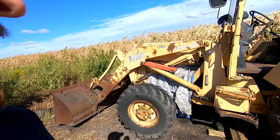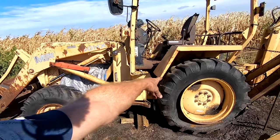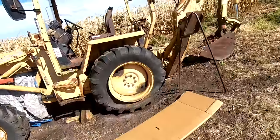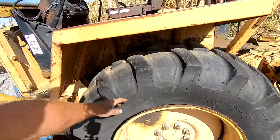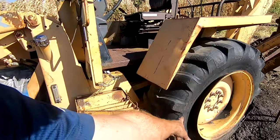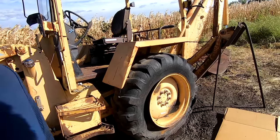A little bit windy today, but I'm back to see if I can get that tire changed over. I did buy a new inner tube here, and so we're gonna see if I can get it on without having to remove the tire from the rim. Well, it's already off the bead, but remove it from the rim. Guess we'll find out.